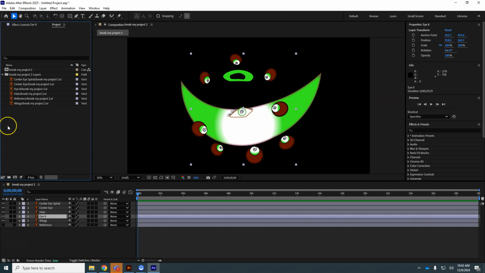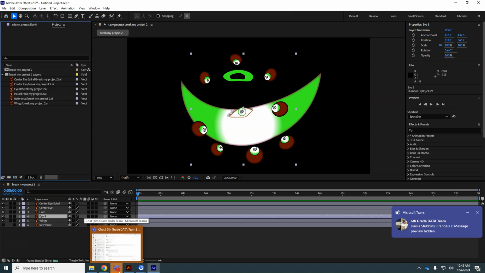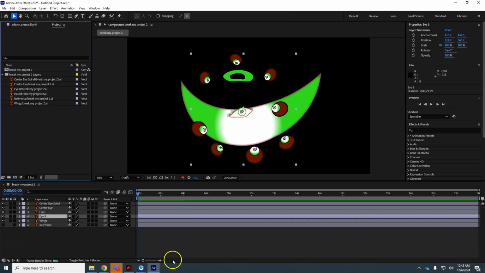So be cautious with renaming layers, but moving things around is really not as big a problem as you might think. And adding more details or making color changes, quite simple. You may have to save the file and then close After Effects, maybe even sign out, and then you'd be able to save it.